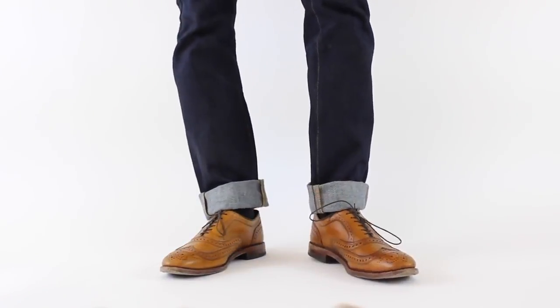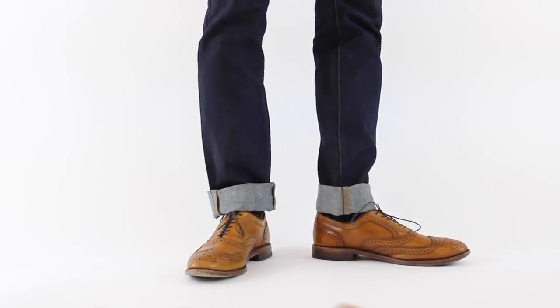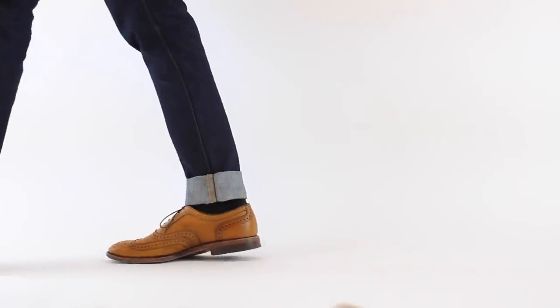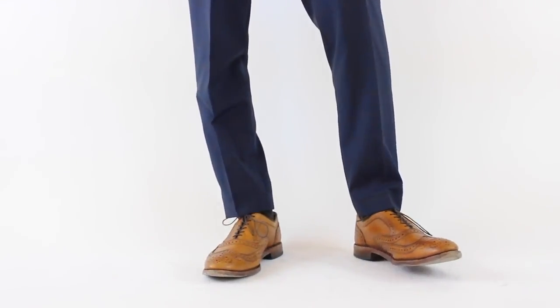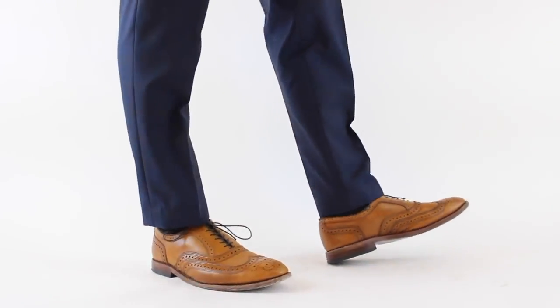The first pair is a given — what kind of menswear blogger would I be if I didn't recommend the wingtip? The wingtip is a traditional classic shoe that, because of its texture and design, is incredibly versatile. It adds good contrast to your outfits and looks good across multiple settings. You can easily dress it down with a nice pair of jeans or dress it up for an office setting, and in both settings you will look great.